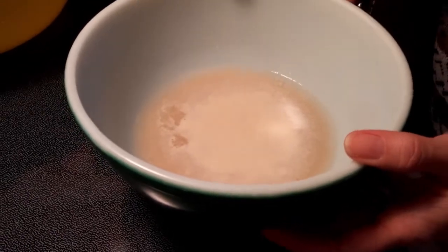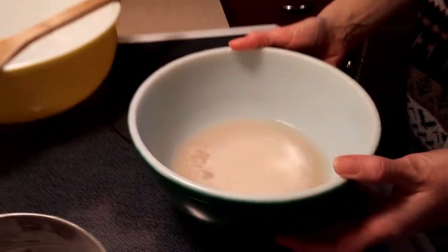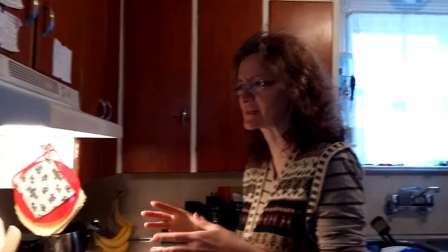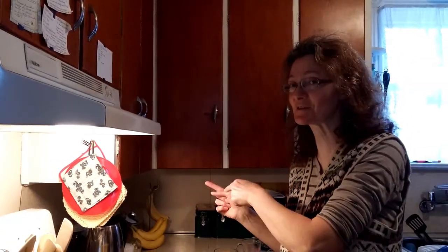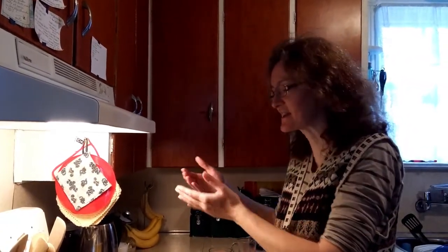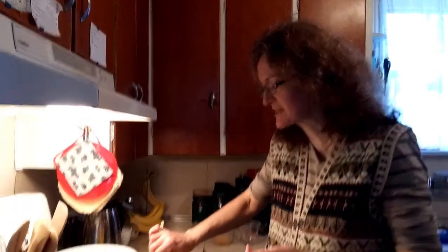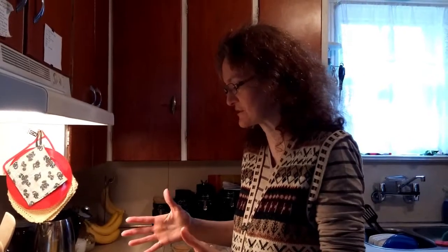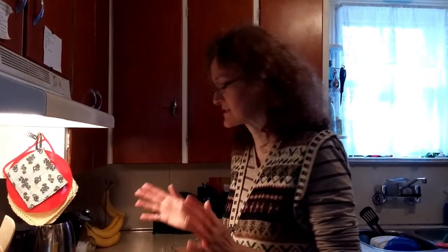Anyway, so this is a beautiful rise to the yeast. You can see lots of nice froth there. It's so much easier to make bread today than it was historically because now you can just kind of throw a packet of yeast in and feed it so that it rises. Whereas maybe in the early 1800s, the miller and the brewer were pretty close together because the miller would have to go to the brewer to get the brewer's yeast that they'd have to skim the very top part off to put into a container to feed that and let that rise. So making bread today is such a delight.